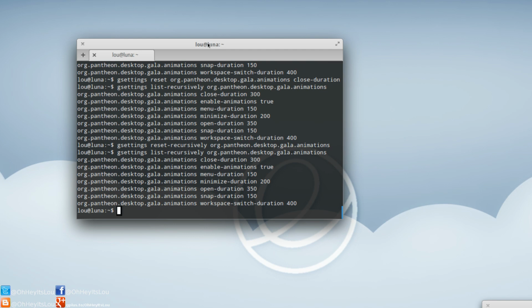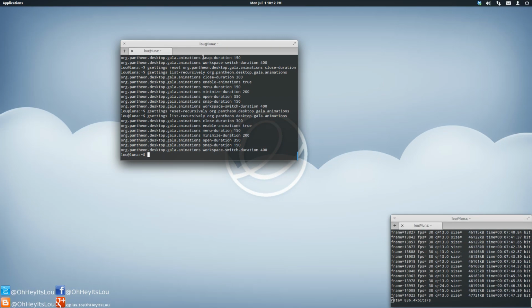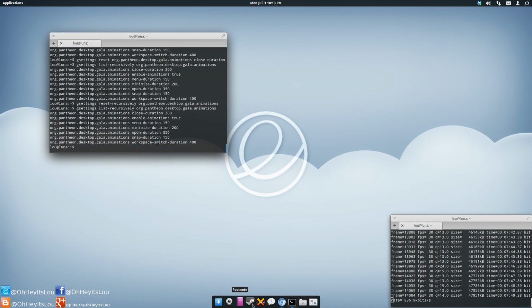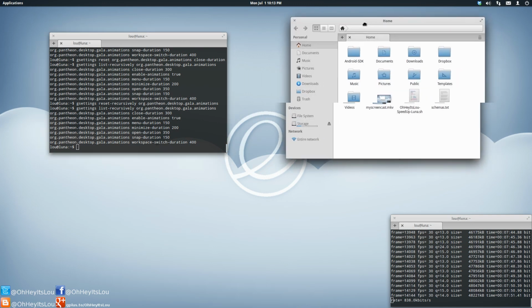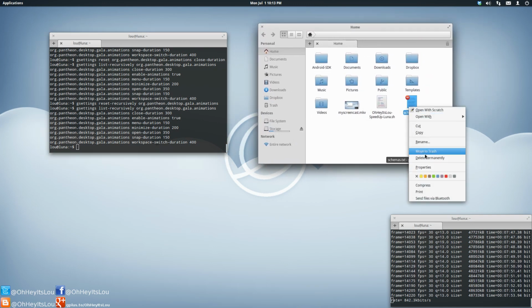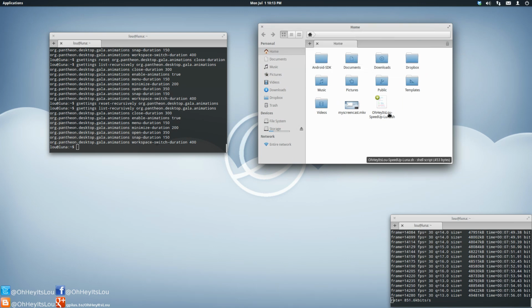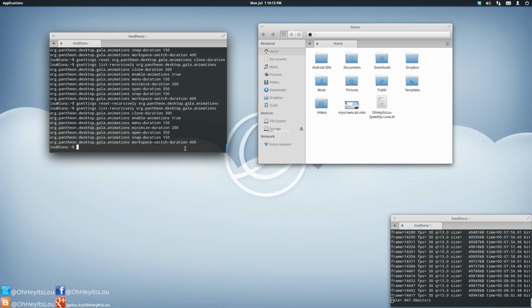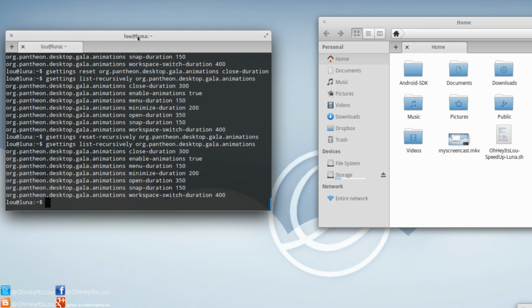Okay, so that's how you do it manually. Now I'll show you guys how my bash script works, for those of you who don't want to mess around with all that and you want something very, very simple. I'm going to have this particular bash script set up in a zip file. You'll just extract it out of the zip file. All right, and then I'll bring you guys in a little bit closer so you can see here. You're going to do a chmod +x and then the name of my script.